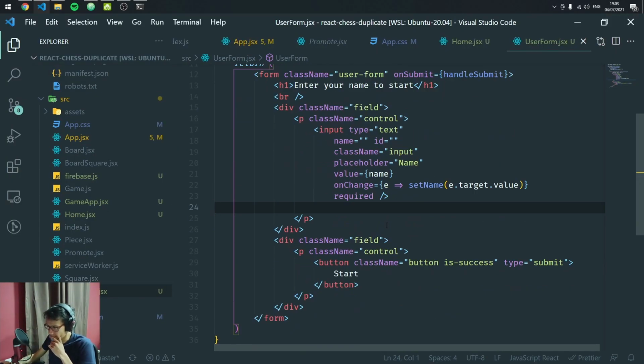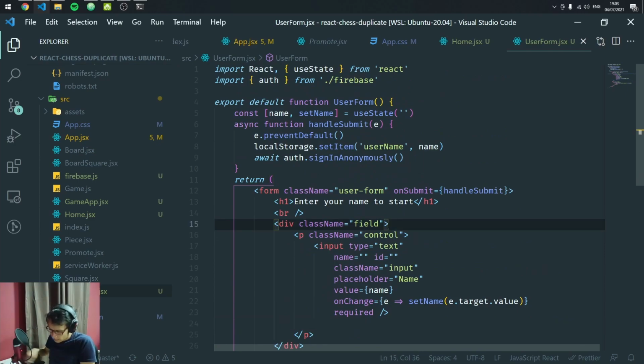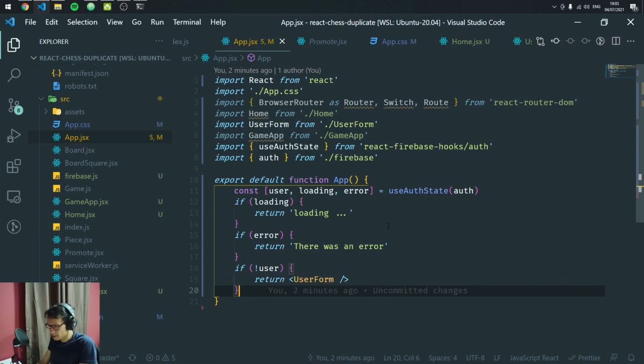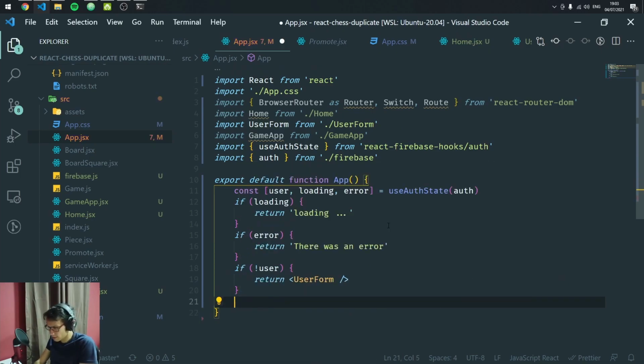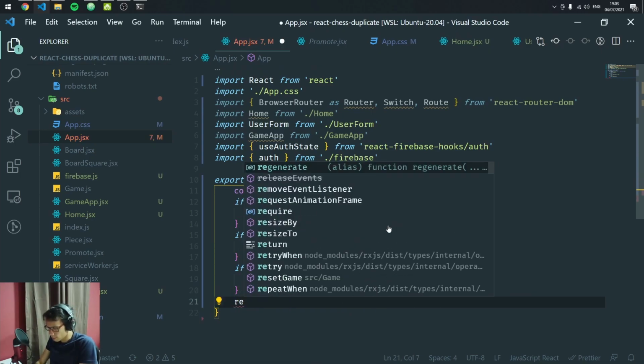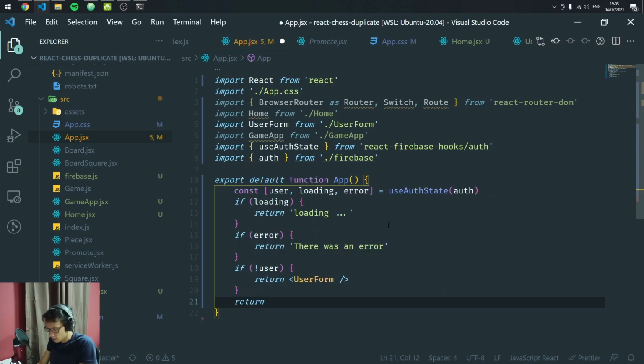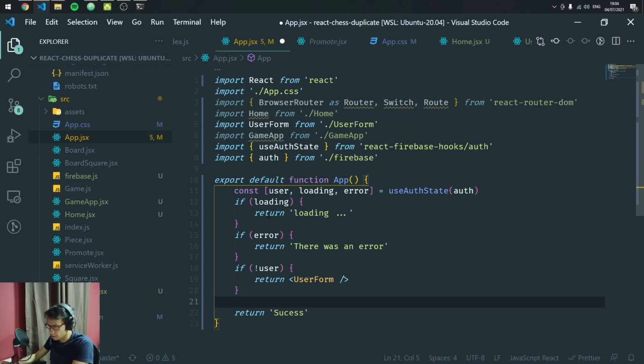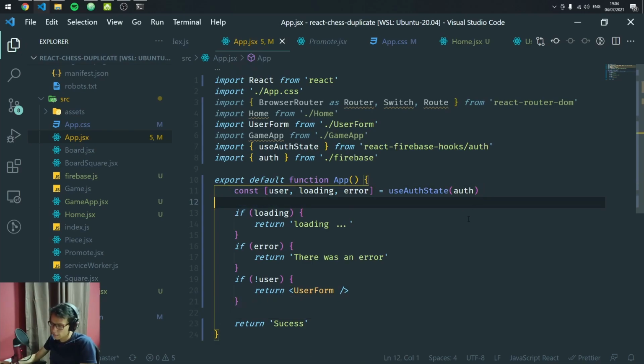Alright, so we have the form, and we're going to go to the app.js file, and we are going to return success. So this is going to happen once we log in to the application, because it's bypassing all of these if statements.